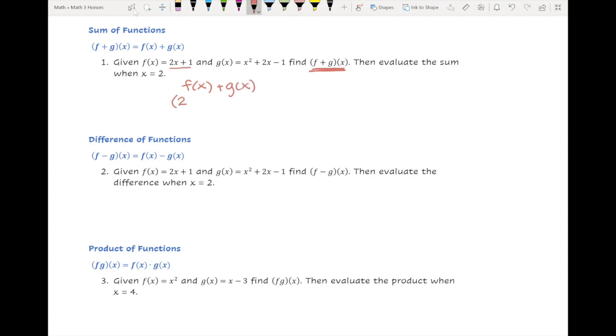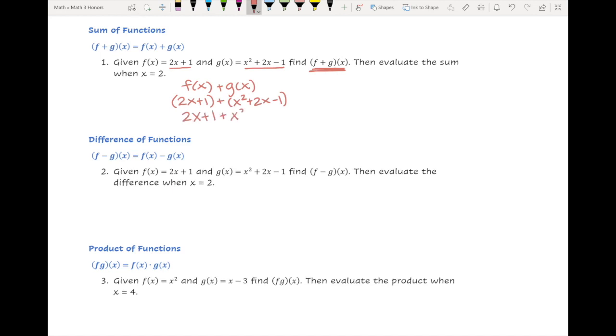Now, usually it's very helpful to use parentheses. If they're there and you didn't really need them, that's fine, but sometimes you do need them, and if they are not there, then we could get things wrong. So I'm going to use parentheses on the entire f of x function and the entire g of x function. So I did all of f of x plus all of g of x. In this case, I actually didn't really need the parentheses, so I can go ahead and get rid of those.